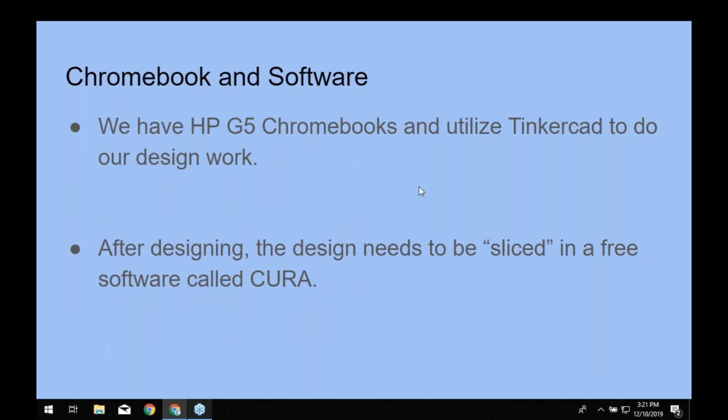We run HP G5 Chromebooks in my classroom, and we do utilize Tinkercad for our design work. One thing to note with Tinkercad, you're not able to actually slice the design in Tinkercad. Slicing is done in a program on a regular desktop computer, it's called Kira.